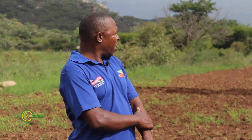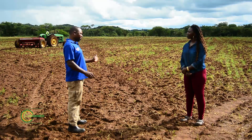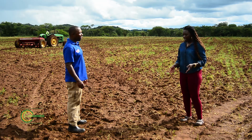When it comes to top dressing, I understand that in weeks to come shortly, we are going to be applying top dressing. What is it going to be like specifically for sorghum? What we will do for sorghum, we will come in twice. We will split the top dressing into two. We come in with the first application at 4 weeks after emergence, and then we'll come again at between 6 to 8 weeks, or just before booting, with the second application of our AN.